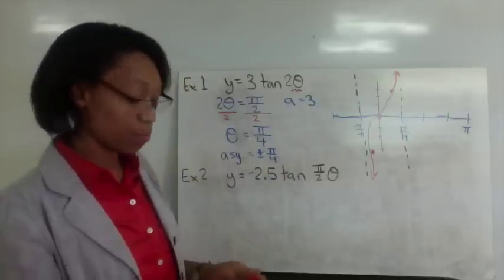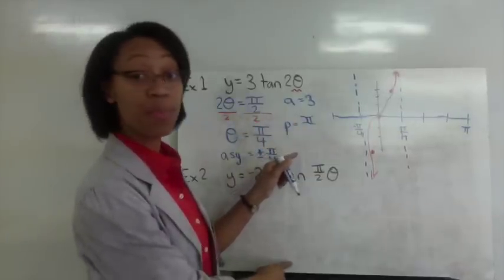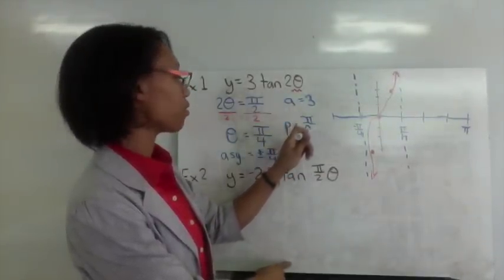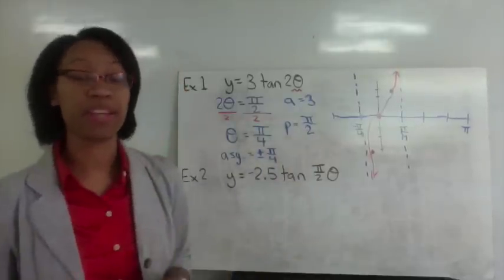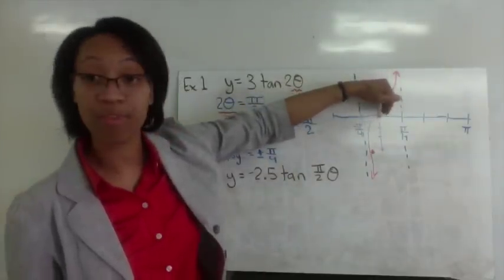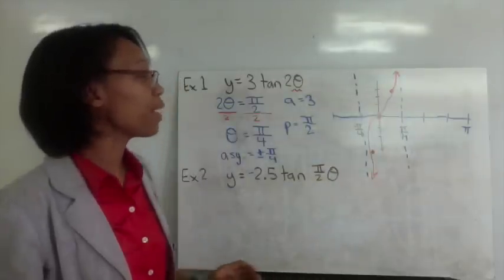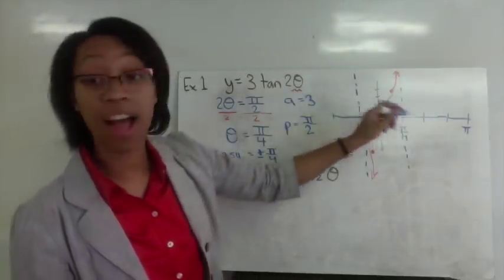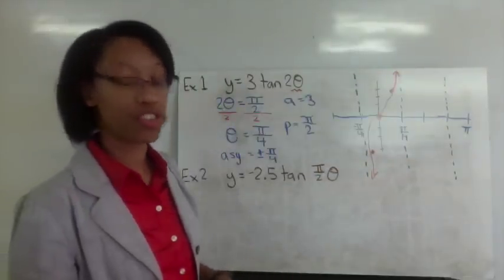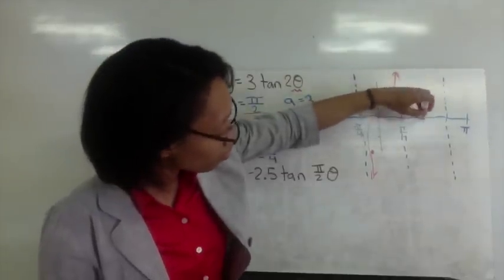So now the formula for my period is pi over b. Okay? And pi over b in this case, our b is 2. So I'm going to have pi over 2. So my period is half pi. And that makes sense, right? Because if this is a fourth and this is a fourth and a fourth would make a half. So here's a half pi. Let's go ahead and go another half pi and draw our next asymptote and follow the same procedures to mark in the vertical stretch.